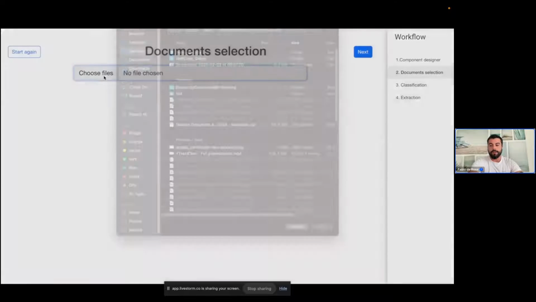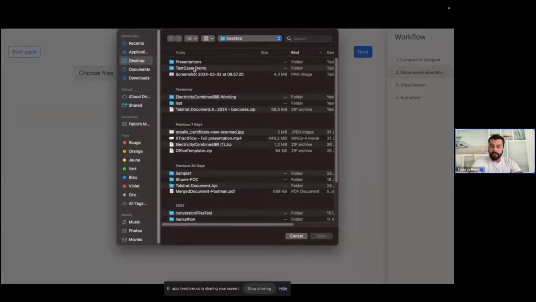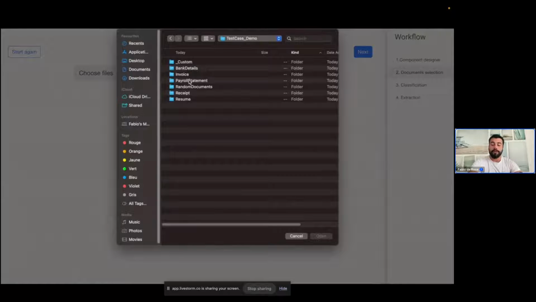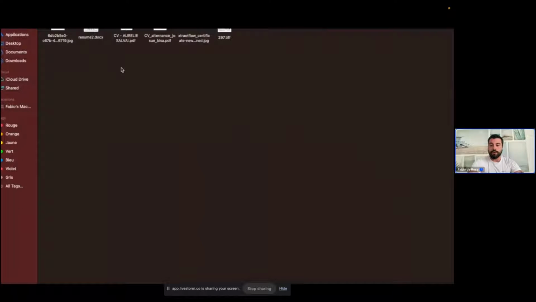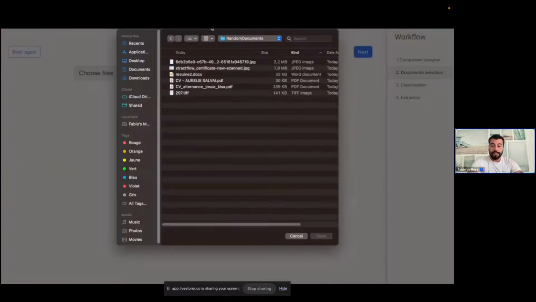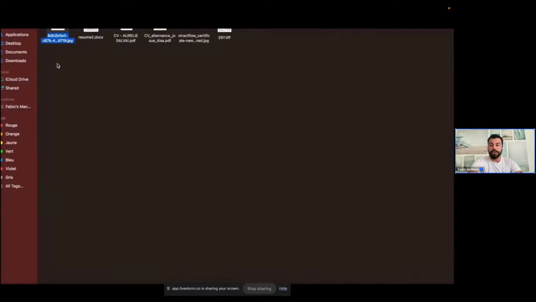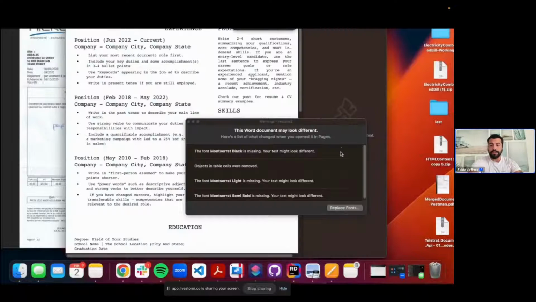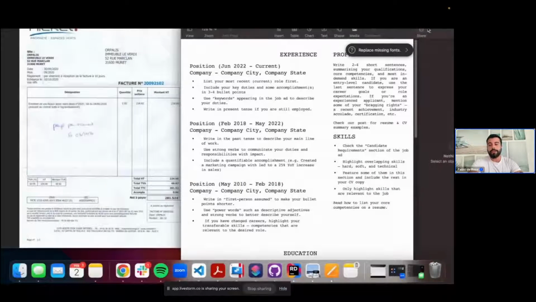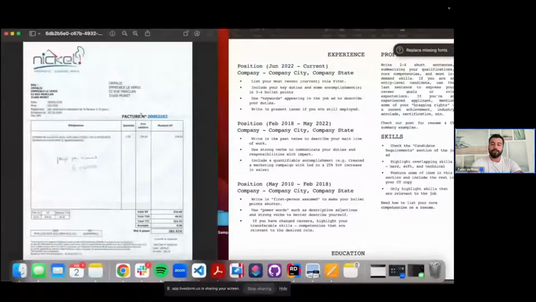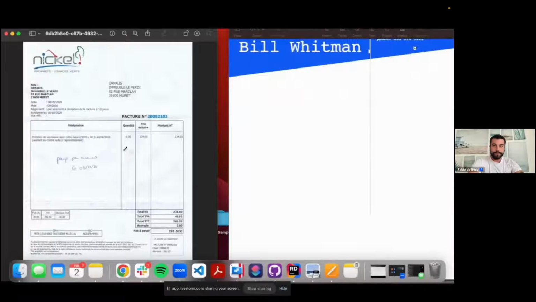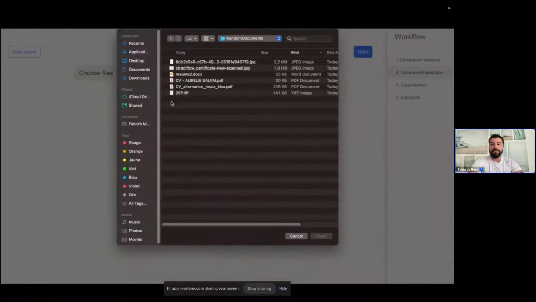For this demo, I will load some random documents to be classified. I don't need to take care about the format or anything else. XtractFlow will do it by itself. So those documents are PDF, JPG, DocX, and TIFF, and they are in French and English. Here are two of them. There is one that is a scanned JPG French invoice with folds, and a two-page DocX resume written in English. So let's load all of them and see how XtractFlow behaves.